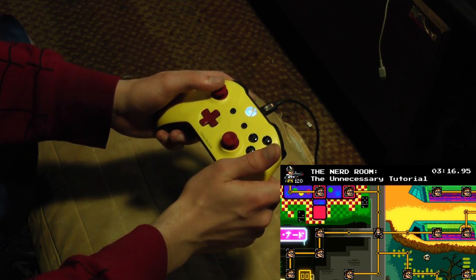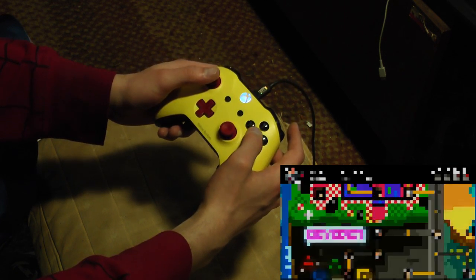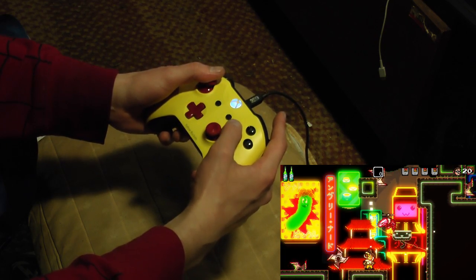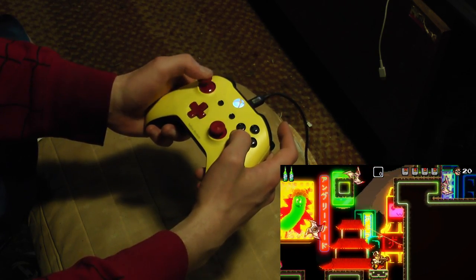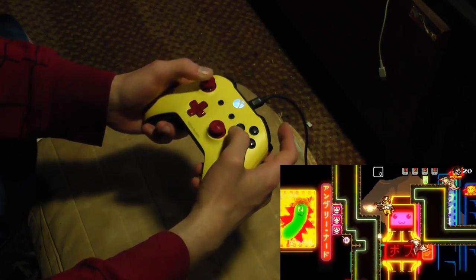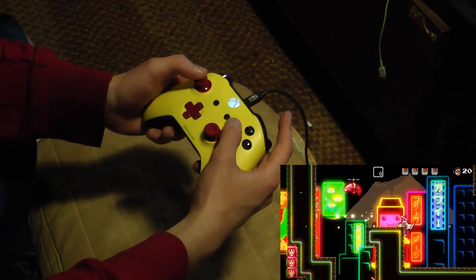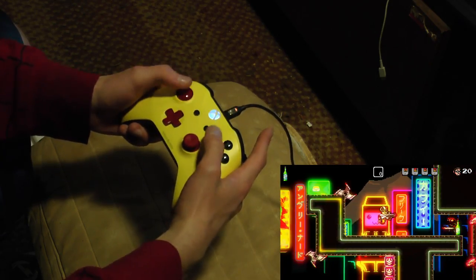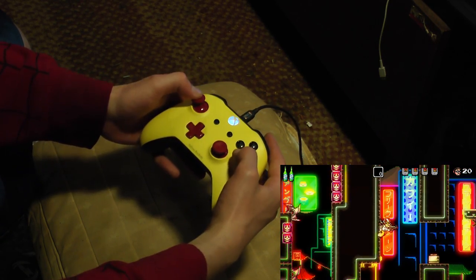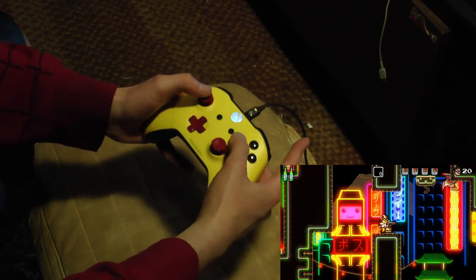Right off the bat, the controller has a really nice texture to it — a little more gritty than your normal Xbox One controller. We're not going for how well I do; I'm just trying to see how well the controller itself feels. Right now I'm doing horribly, but the controller feels crispy. All the buttons are nice and bouncy — it feels nice and fresh, and there's room to work in. The joysticks are nice and responsive. The buttons are working great. Mashing it feels right.